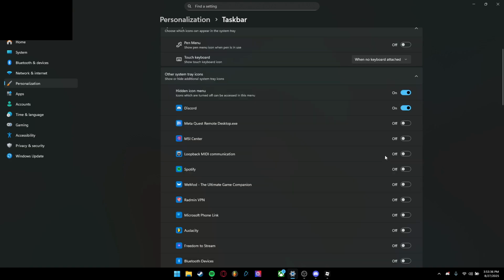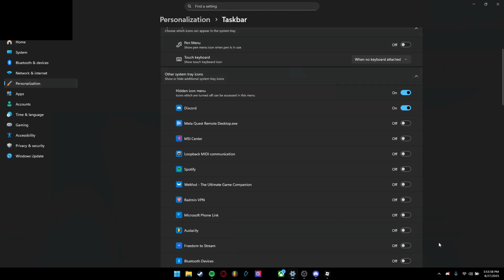Now, if you come to other system tray icons, you can turn on the hidden icon menu, which is important because it's not here. Now it is. This is important. This is hidden things in the background, which is important to keep, such as, you're not going to realize Transient TB in here. You'd have to go to your taskbar if you want to close it, but no, it's in here.